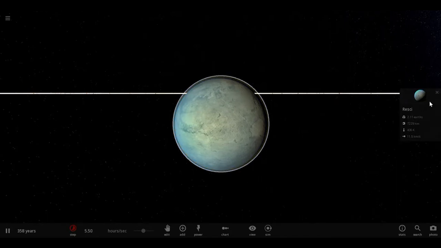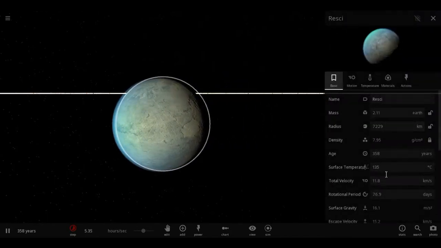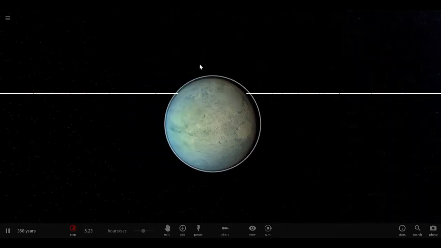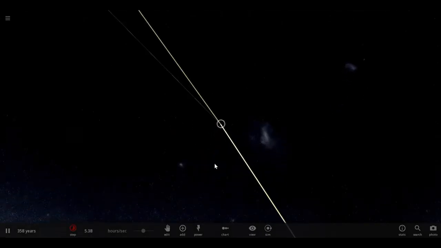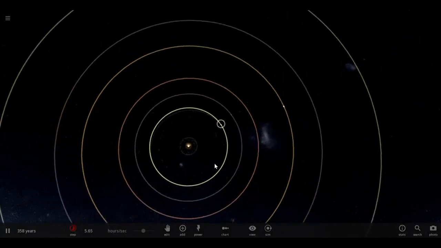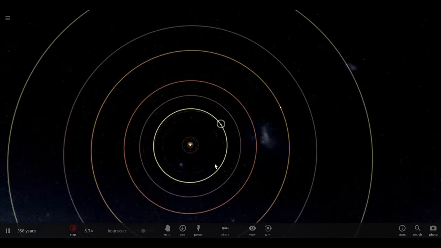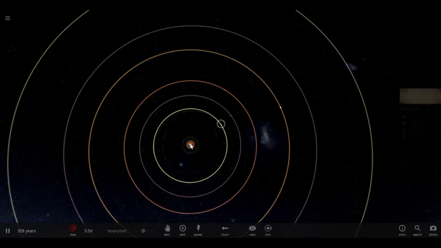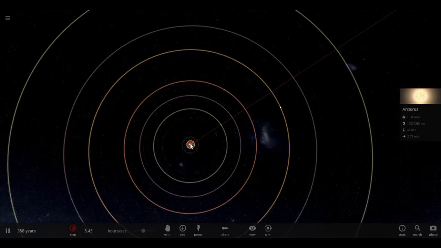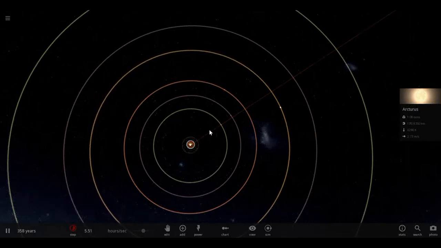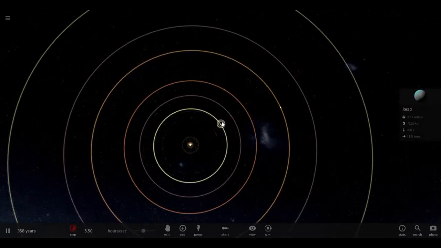So, as you guys can see, I gave this thing an atmosphere, and this has actually gotten a bit hot, 135 degrees Celsius. That'll be the hottest planet of the solar system. And the closest one to our sun, we're just going to call it the sun. I know it's not the only one that's considered a sun, but I'm just going to call this the sun because it's roughly the same size as our sun, just slightly larger in mass. It has slightly more mass, and other than that, it's the same thing.